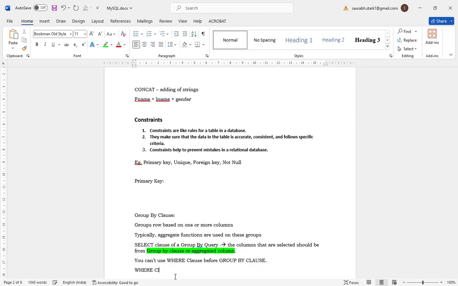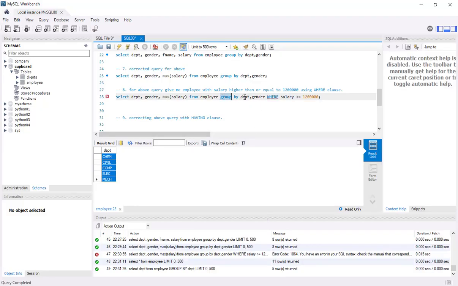Where clause is row operation. It goes to every row. It needs rows, right? It needs individual rows. But we are not getting it after group by. Once you group it together, you will not get individual rows for the where clause.